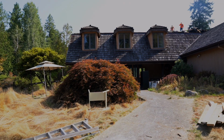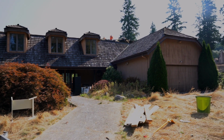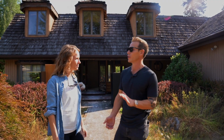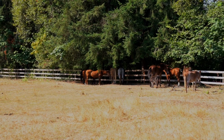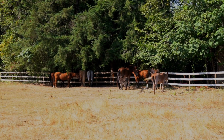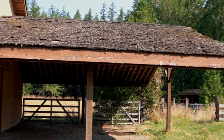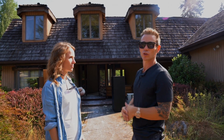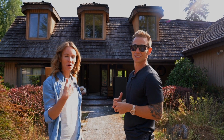Today we are touring this beautiful property with great landscaping. This is my first time in the house. James, what can you tell me about it? So this is a really cool equestrian property in Sammamish, Washington. It's on a over 5-acre parcel. Wow. Has a detached barn with its own equestrian 2-acre parcel right there. And then what we have is a 5,000 square foot farmhouse that we're gonna totally transform and turn into a luxury flip. Okay, you guys wanna go in and see it?